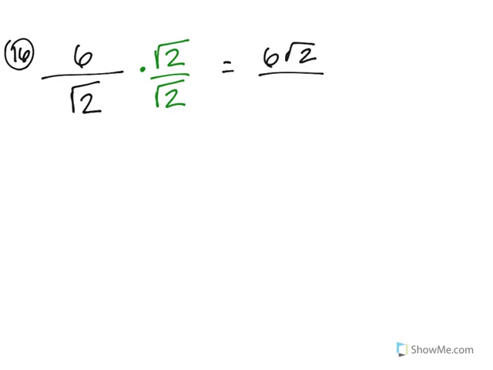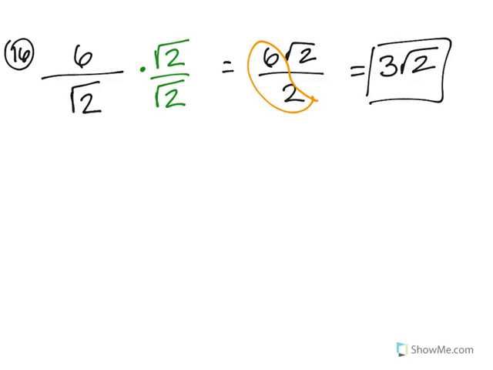What about 6 divided by the square root of 2? Multiply by square root of 2. So that will give us 6 square root of 2 over 2, and are you done? No. That'd be 3 square root of 2. Very good. That will give me 3 square roots of 2. Do y'all see that?